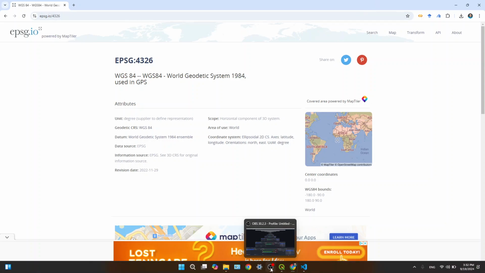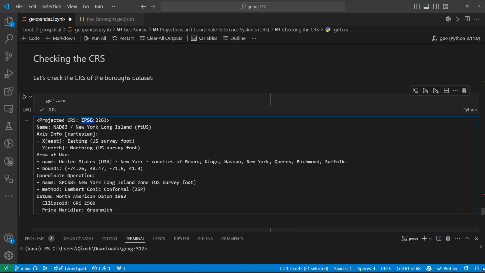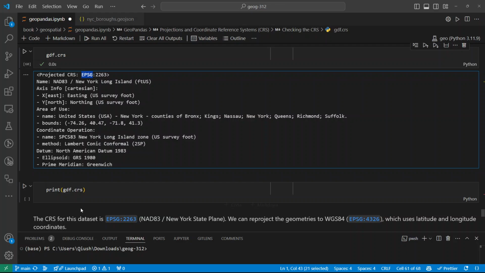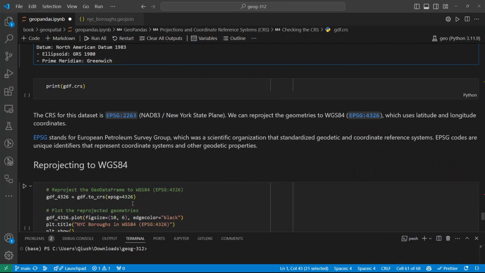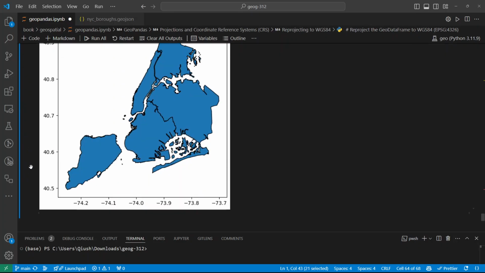So specifically for this one I am showing here, it is 2263, and you can convert it to something else. For example, I can convert this one using GDF to_crs. That means you can change it to 4326. So the difference is, if you open the desktop GIS, it's going to tell you this file doesn't have projection. It's going to project automatically. So look at this one, like EPSG to coordinates. And so right now, if I do it this way, run it.